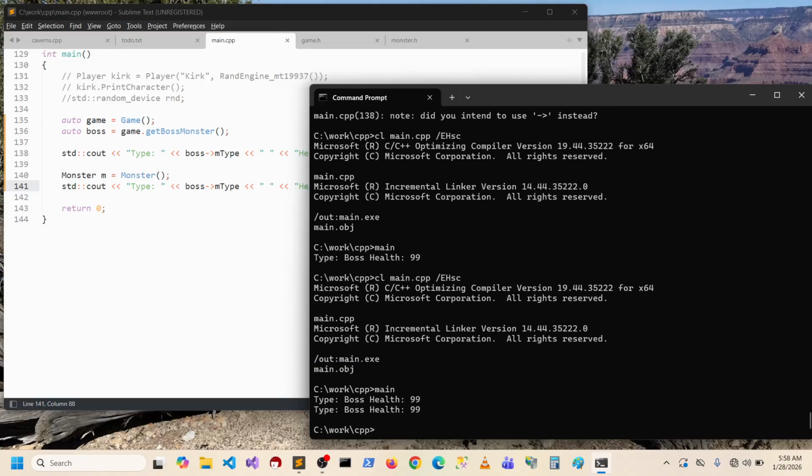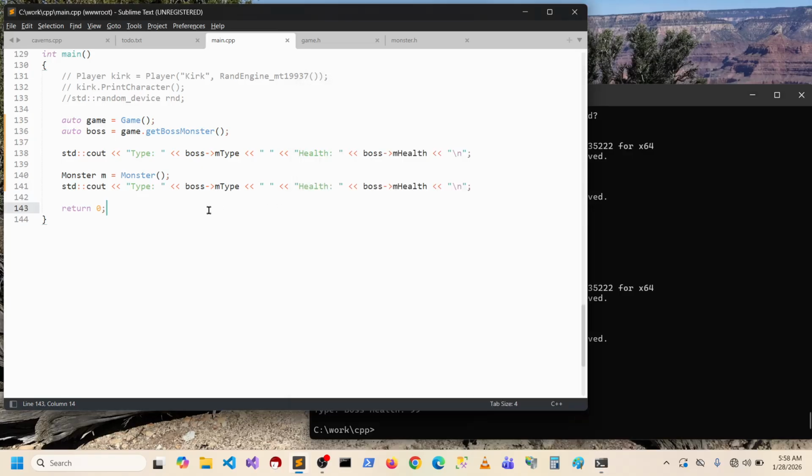No, this says health too. What did I do here? Monster M equals monster. Alright, what did I do here? Oh, I used boss. Oops, it's supposed to be M. But I didn't make that a pointer. That's gonna be.